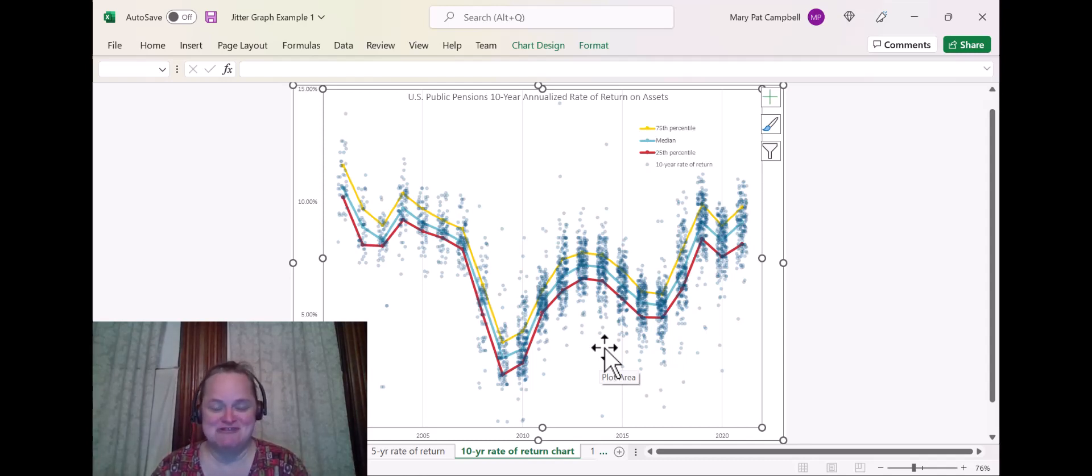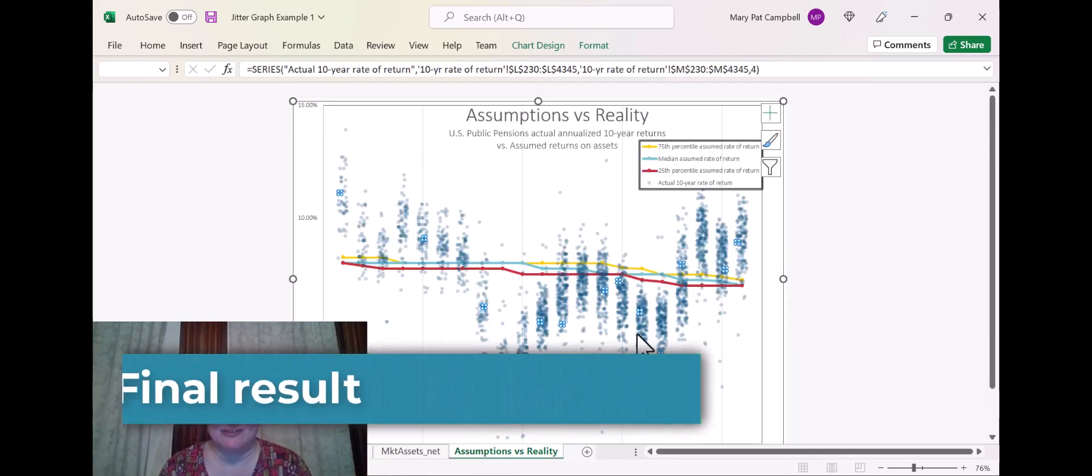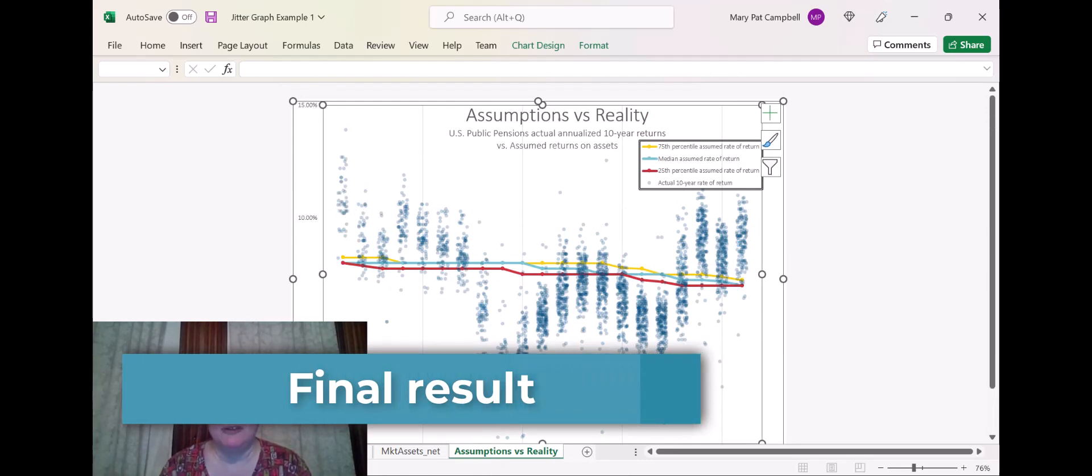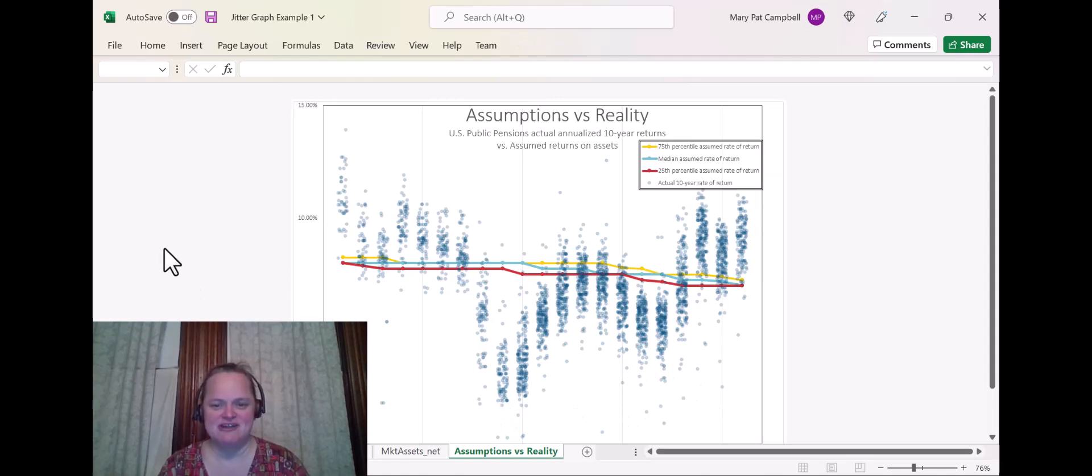And then how these changed over time, how a distribution moved. And I'm very happy with this result. And then ultimately I came up with a graph, my assumptions versus reality. I'm very happy with this one where I have the distributions. So that's my wave graph. So we see that going in the back. But what are these lines? These lines are the percentiles for the assumed rate of return. And we can see the volatility of the long-term average versus the very non-volatile assumptions that are very different from where those averages are ending up. But this is why we want data visualization. You can see it.